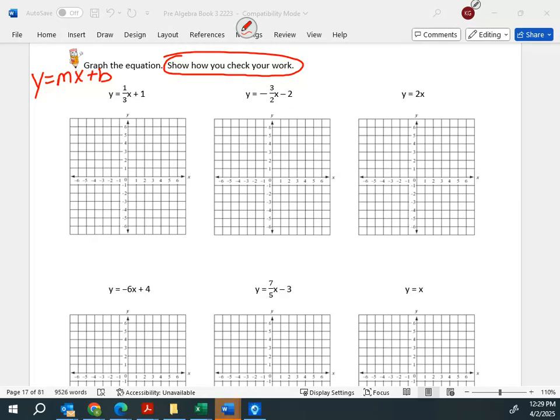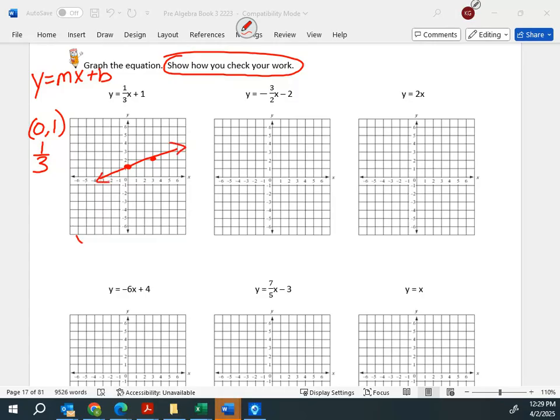What does it say to show the slope intercept? Is it a good idea to write it so you remember it? Yeah. So I know my slope intercept, x is 0, the y is 1, my slope is 1/3. Okay, so now I'm going to graph it. 0, 1, I go up 1 over 3. I'm going to draw my line, and now I'm going to check it.